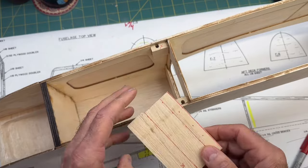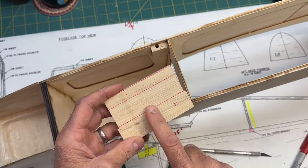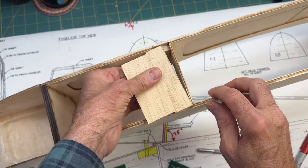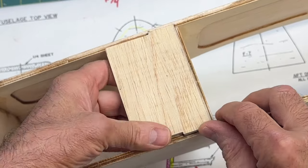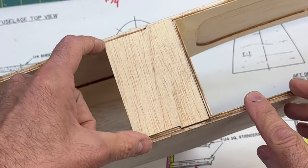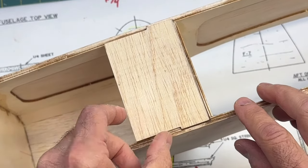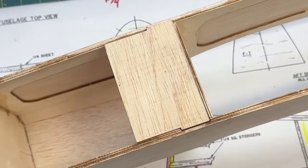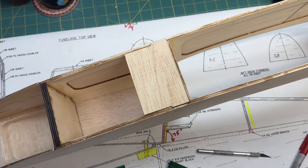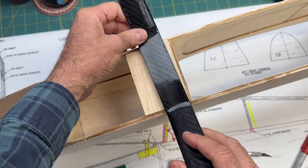All right, so I got a nice fit with this. I actually made it 2.5 inches wide, just increased it a little bit, because it's going to be epoxied in here like this, and the bond all around here will hopefully keep it nice and secure. So I just wanted to make it a little bit wider to get a little bit extra bonding on it. The landing gear itself, oops, hit the camera. The landing gear itself is going to go somewhere right about here.